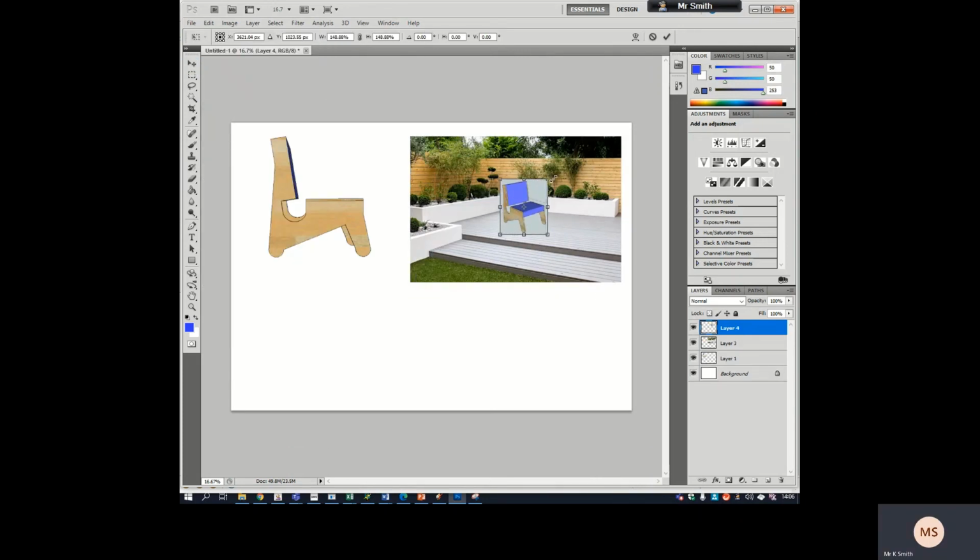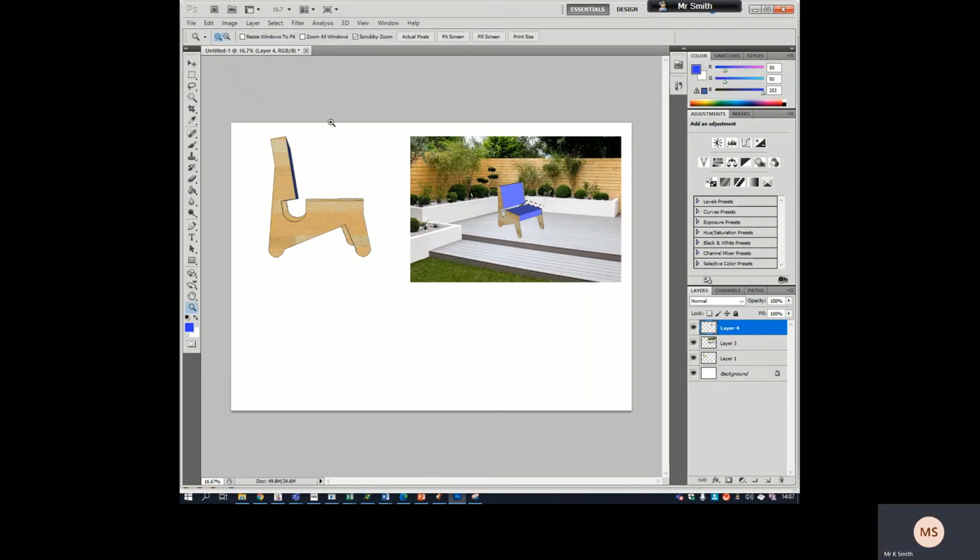Hold down the Shift key, you can enlarge it so it fits within the space. Double click just off. Then the Magic Wand tool will let you delete the background. It should then fit nicely within the space.